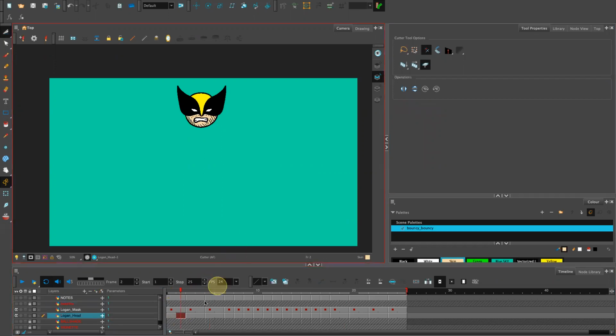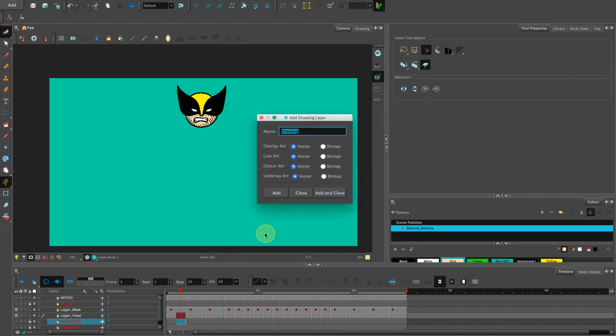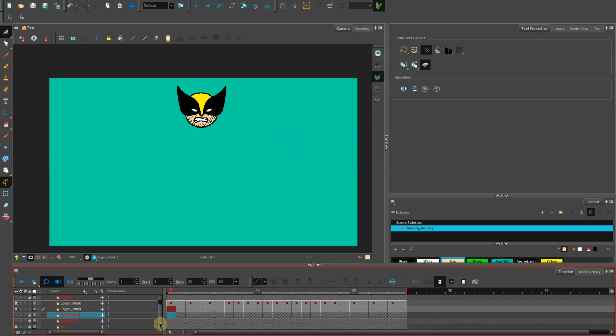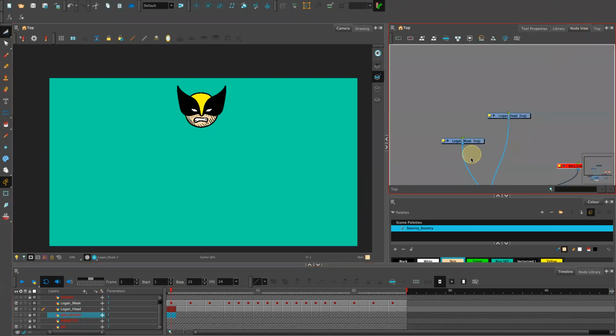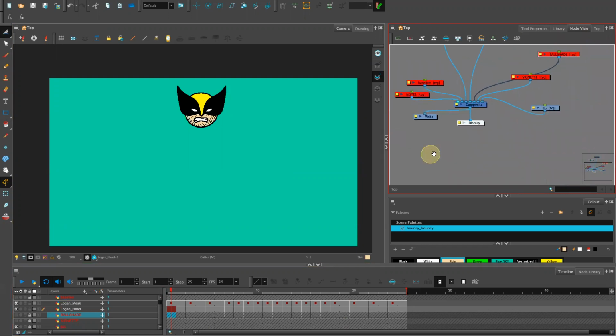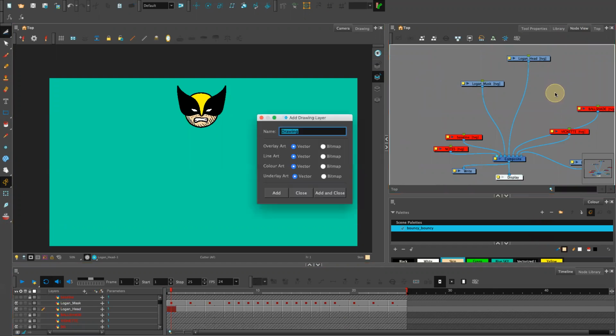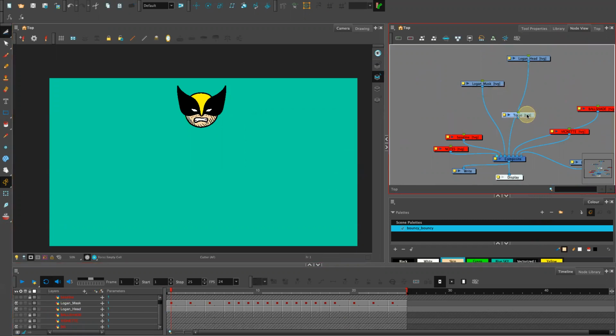I'm gonna add the body under the head, Command R, and we'll call that torso. And I'm just gonna go with a very basic bowling pin gourd kind of body. Let's see. It came in at the bottom. Where is it? Torso didn't come in. Hold on. Check the node view. Nope. I'm getting the torso. Okay, so I gotta recreate it. Command R, torso. And close. There it is.